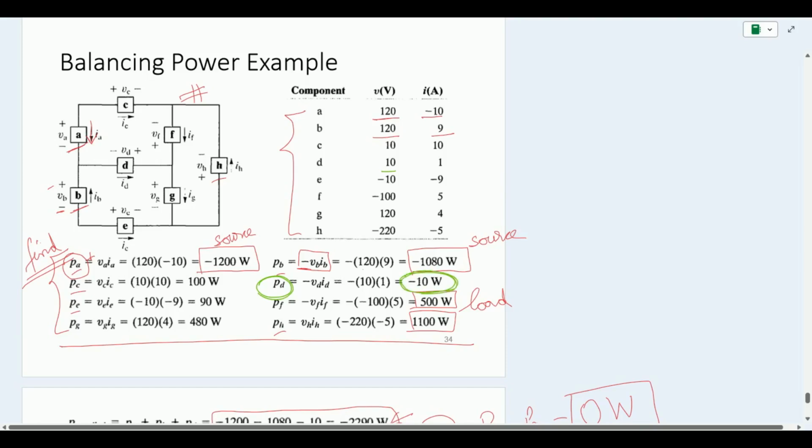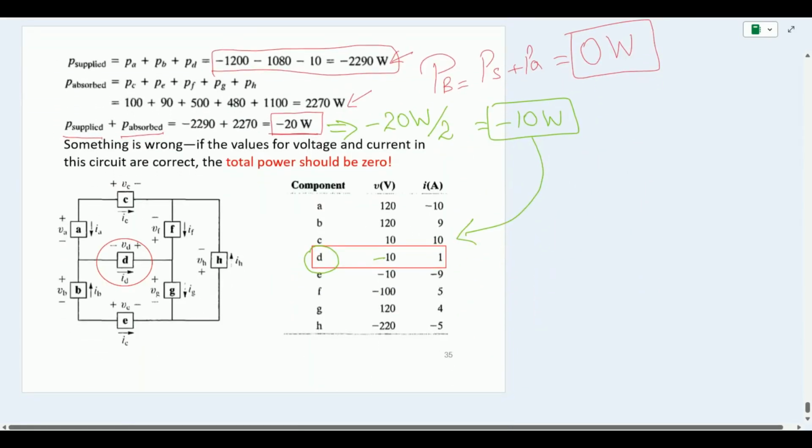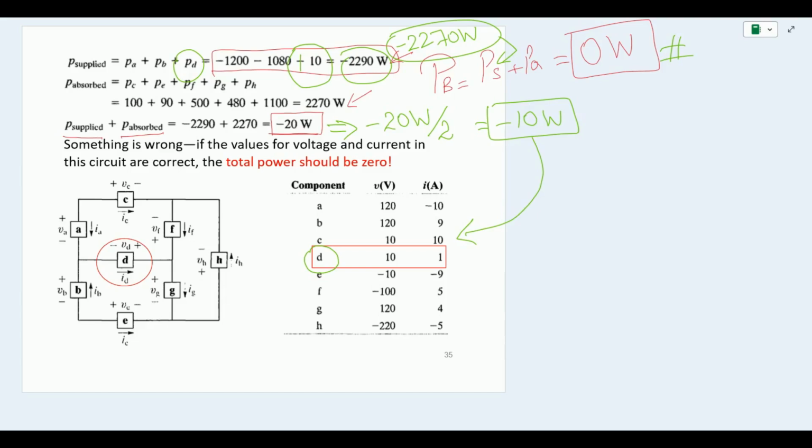So this was the problem, that it shouldn't have been minus 10 watts, rather it should have been a positive 10 value. So instead of taking minus 10 over here as P of D, if we change it to plus 10, then this value comes out to be 2270 watts in the negative. Once we have this value, we put it in the supplied value here, then the output will be 0 watts. So this means that circuit analysis gives us the possibility to analyze which elements are consuming or losing power, and we can rectify that error. So this is the simplest approach of doing the circuit analysis.